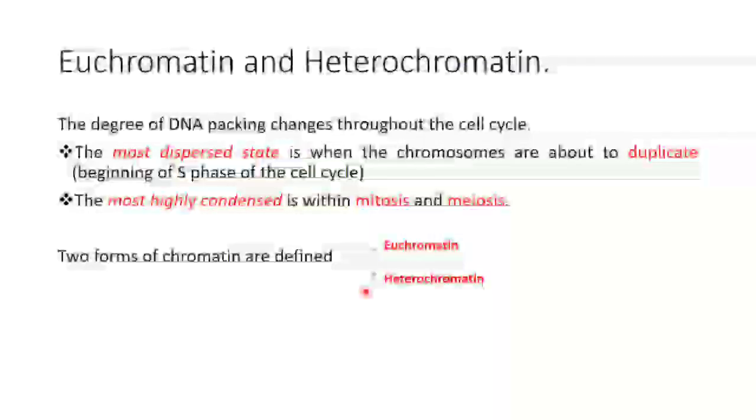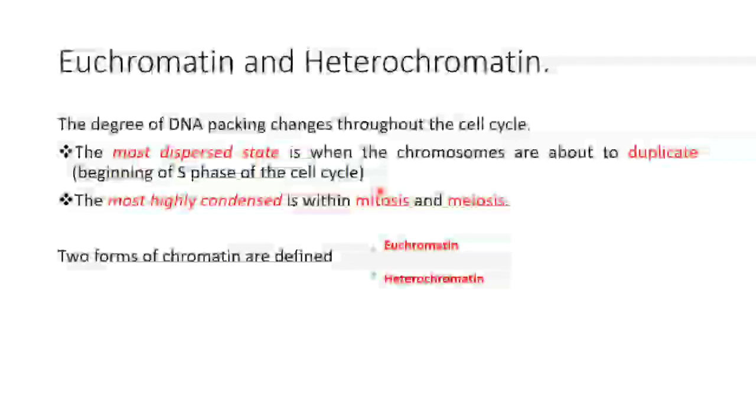Okay. Since we defined the structure of chromatin, the scientists discovered that these chromatin filaments inside the nucleus, guys, shift through the cell cycle between two levels, two states. Sometimes you will find the chromatin in a dispersed state. Mainly we see the most dispersed state during the S phase, which is the duplication, the replication of the DNA. So we see the DNA as if it is loose and spread out all over.